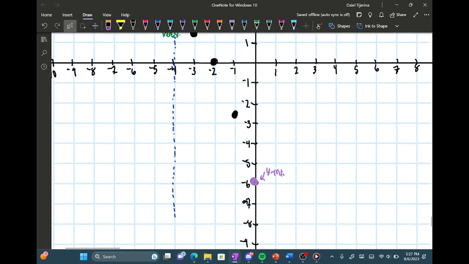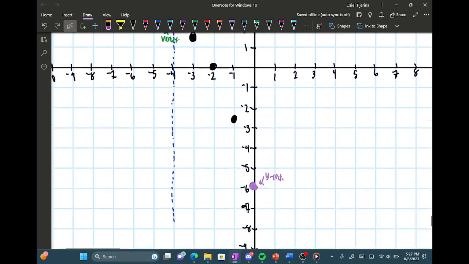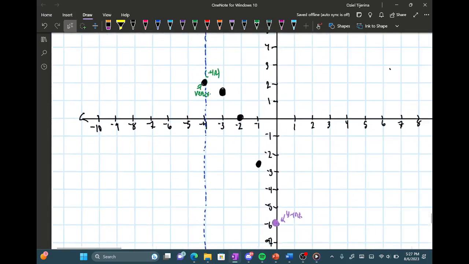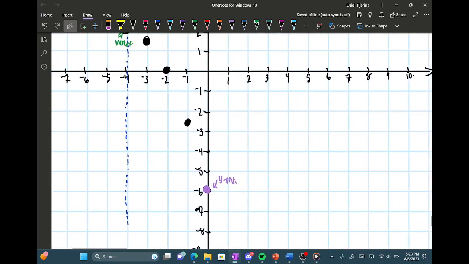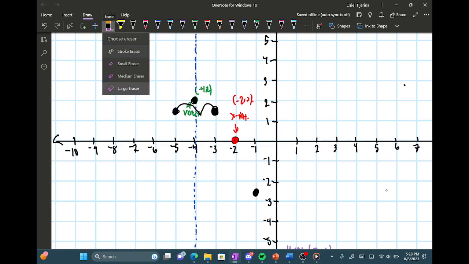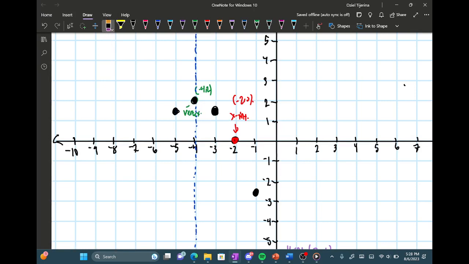So now the idea is we want to reflect this over the axis of symmetry that we had here. And like I said, the y-intercept is 0, negative 6, and let me label that there. As you guys can see, this is one of the x-intercepts here. So this would be considered an x-intercept, and it's at negative 2, 0. Now let's go ahead and reflect these points. So I'm going to go 1, 1. So this is 1 point here. That's how we reflect it over this axis of symmetry.